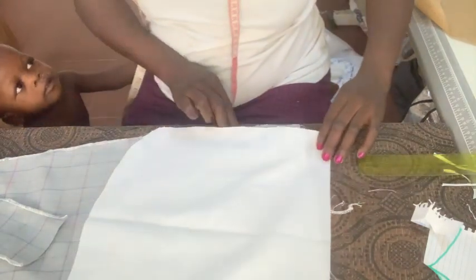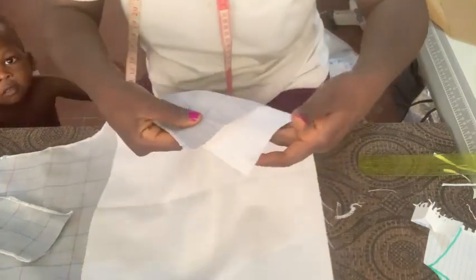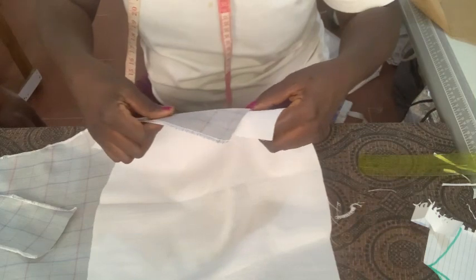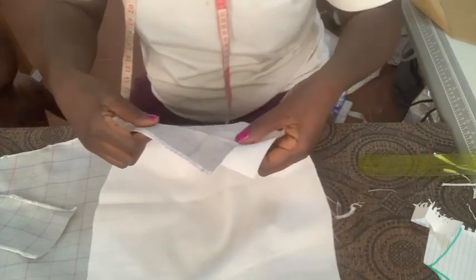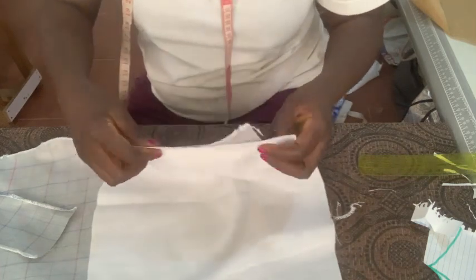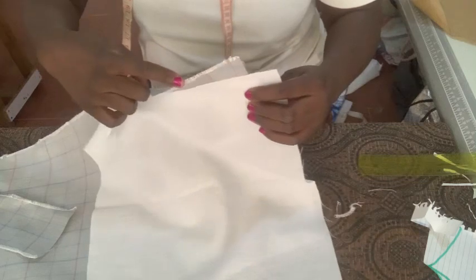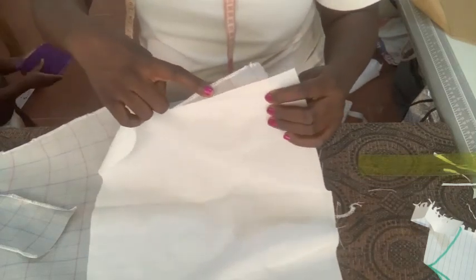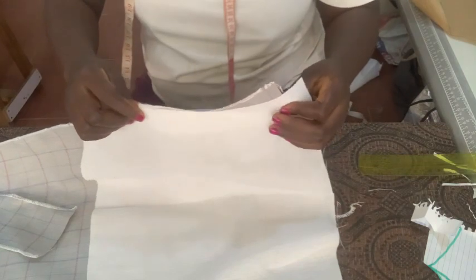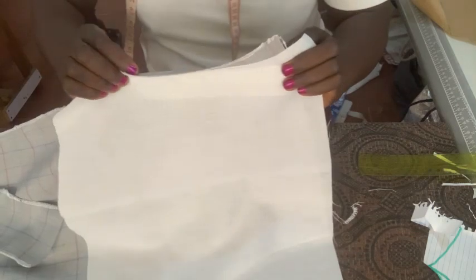Open it like this and place it this way. Can we see, the amount that I pull out does not have any measurement, but just make sure you pull some of the pocketing out like this. Then inside, push it. Do not be equal to your pocket, to your trouser on this side. Push it down. Then you bend it like this.